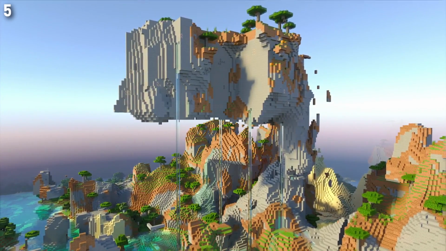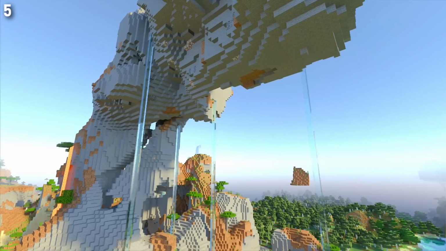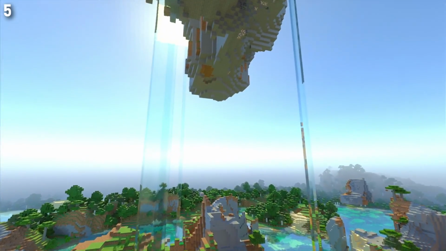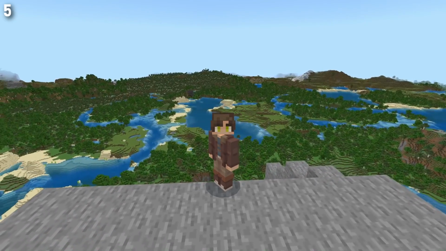I can't remember ever seeing an overhang as big as this one. I'm sure this could be used for a really unique base, maybe a hanging base by the waterfalls or right on top with these mesmerizing views.